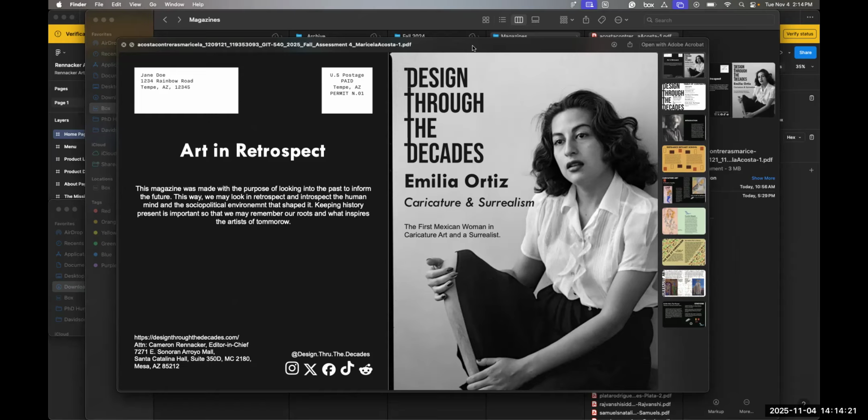What's really working here is the composition of this cover. The composition's really strong, right? You have this one very powerful image, and then you balance the text. Now, there's a couple of little things, like for example, under caricature and surrealism, you have this tangent where surrealism kind of overlaps the shoulder a little bit. I would advise to move it down. Just take the word surrealism. Obviously, this would create a runt, but in headlines, runts are sometimes acceptable. Okay, so moving that down would help.